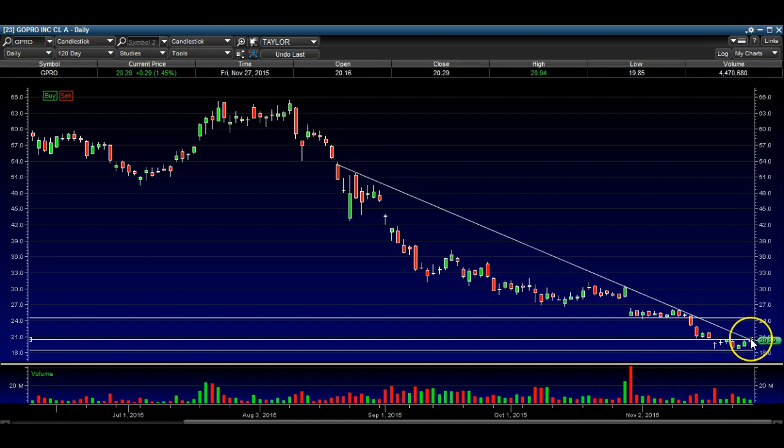It was the high of Friday's candle as well. And we had a doji close right at this trend line. Okay, so tomorrow, as in Monday, is going to be kind of the make or break day, whether or not we break over this trend line and this 21 resistance, or whether we continue this downward trend. Trends are more likely to continue rather than be broken, but again, we are going to be waiting for that signal.